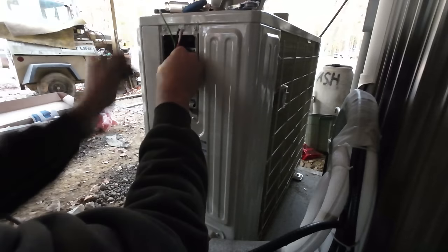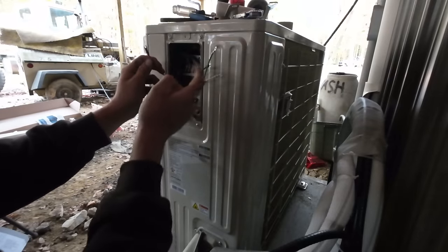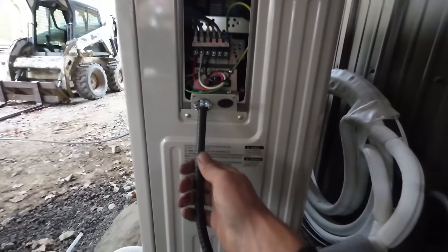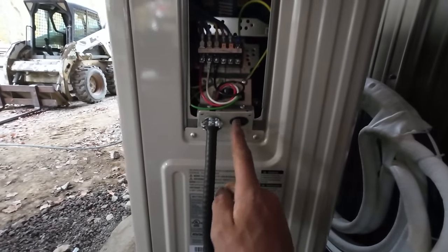Last thing to do here, we just got to hook up the electric. The number one goes to number one, two to two, three to three, and green to ground. There we go. This MC coming in here is for the inside unit. We need to bring in our outside power here to run the whole thing.